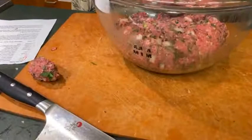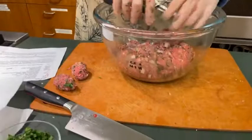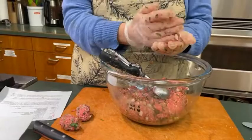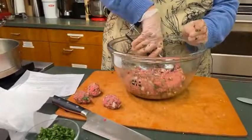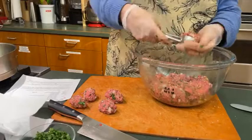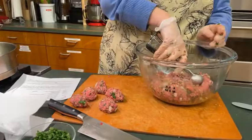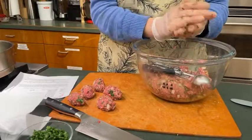And I have my oil heating over here just a little bit. So, little football shapes. I don't know why — it's probably just the traditional shape — but you could make them flat patties, you could make them just round meatballs like traditional American meatballs. It's kind of fun to do something a little different, even though they still taste the same. And again, you can see all the stuff in here, all that great flavor that's going to come out. With the tahini, it's just a nice creamy sauce that really goes well and accents all the flavors really nicely.